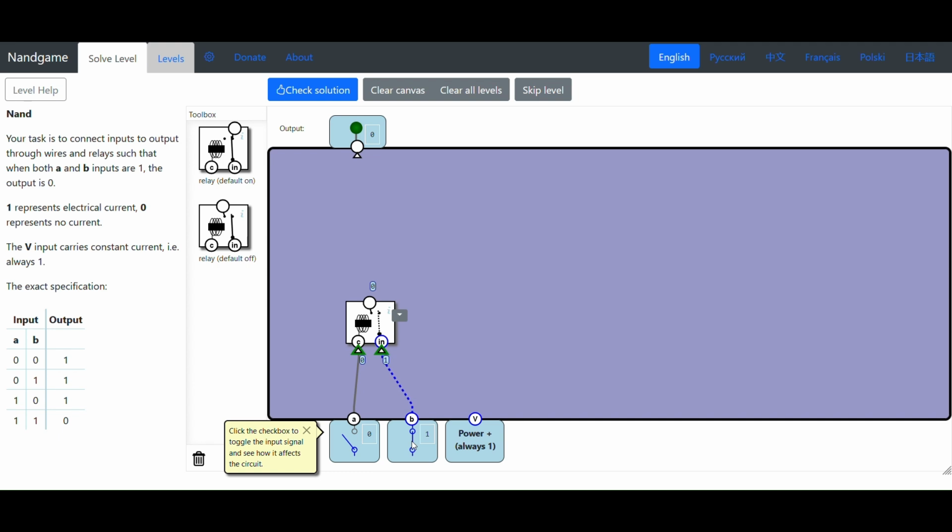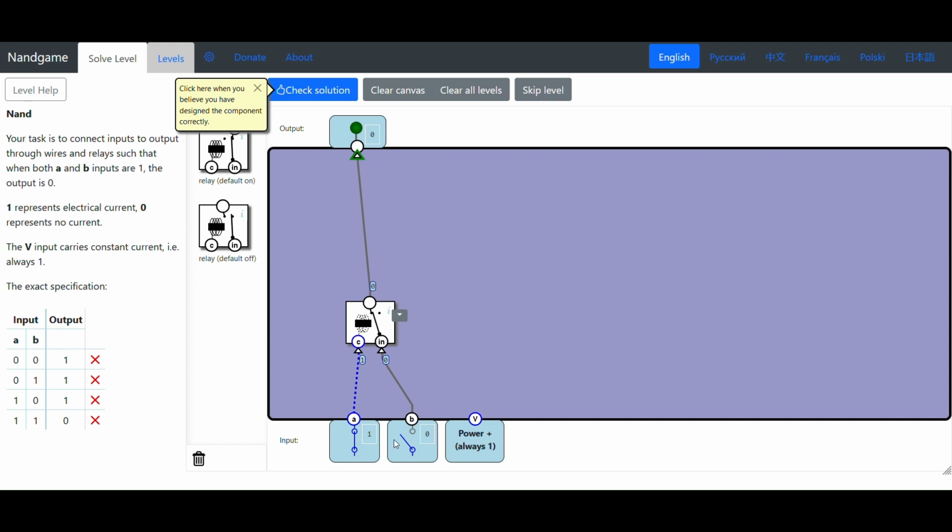When B is on, it's sending power through that switch, but because there's no complete circuit, the power doesn't go anywhere and no current flows through the system. But when we have A activated, it runs current through that solenoid, which pulls that bar down, allowing the circuit to complete and power to flow. But this is incomplete here because if we connect the output here, for instance, it's not really doing what we want it to do here.